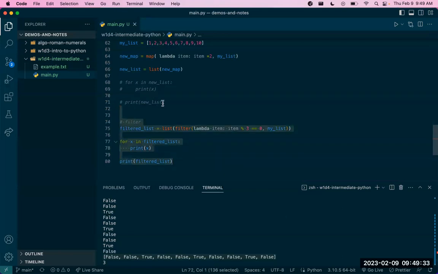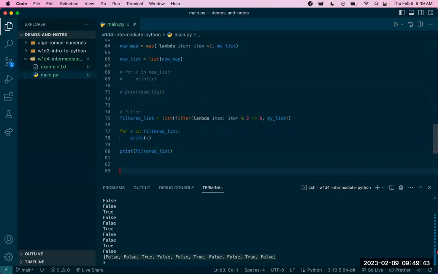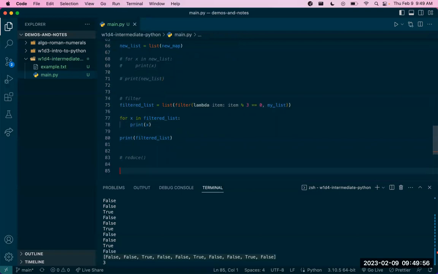Any more questions about the filter or map? Okay. So the second to last function that we're going to talk about is, sorry, not filter, we already said that. Reduce. Reduce is a function that takes a list and creates a single value out of that list. So you can use it for a function that gets the sum of something or gets the product of that entire list. Any aggregate type function, so adding, multiplying, stuff like that, you can use reduce for.